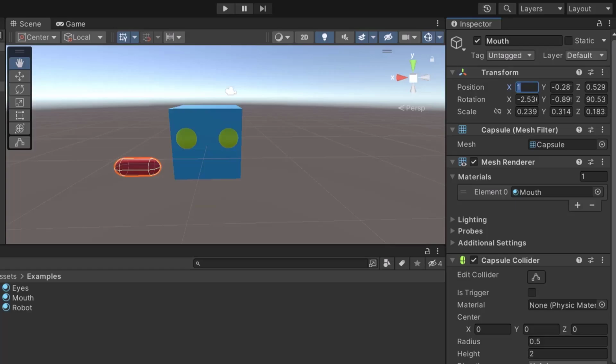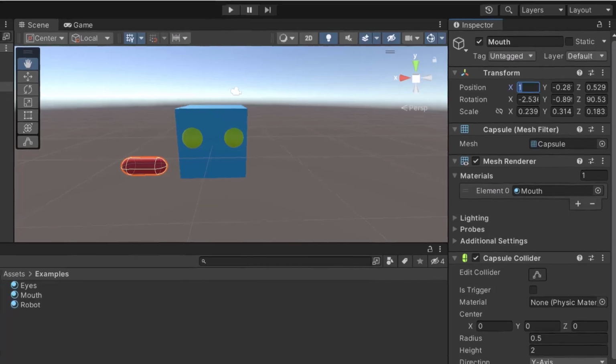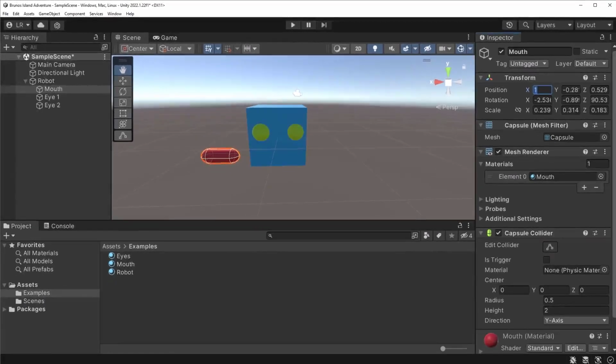The parent object will occupy space in the global space, whereas children objects occupy space relative to the parent object. The mouth game object's X position will always be 1 unit away from the parent's game object. To get the true position of a child's object, you must add the parent's game object position with the child object's position. In this case, the mouth has a global position of 2 because 1 plus 1 is 2.